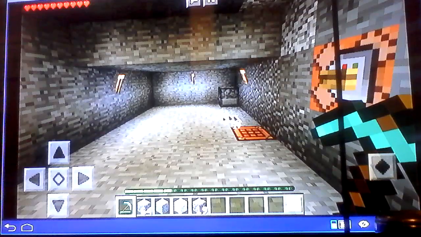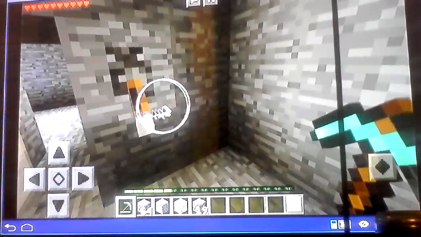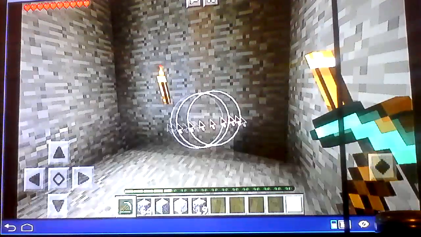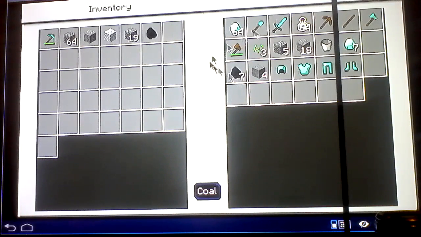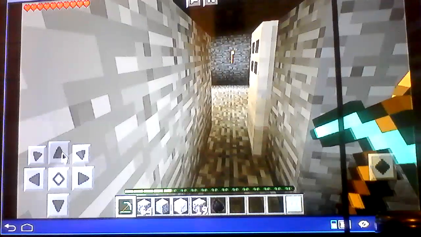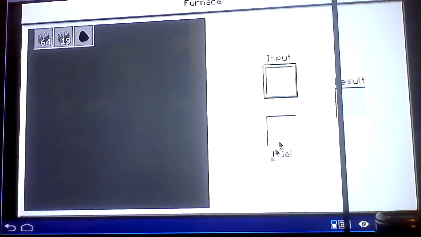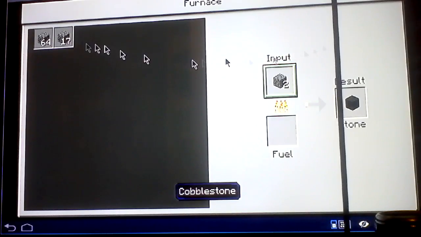Alright. Now, we're gonna go ahead and go up in here. It's a little harder than I thought, trying to get in here. There we go. Now I'm in. It's a little challenge for me. So let's go ahead and get in here. Let's grab 1 coal. Alright. Now, we're going to go ahead and go out. We're going to leave that door open for now. We're going to go over here. Place the fuel. Place 2 of these in there.